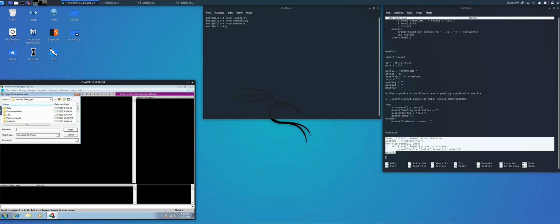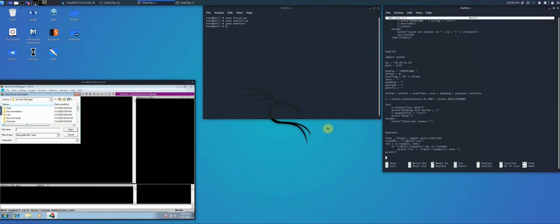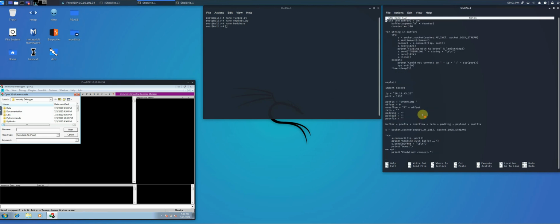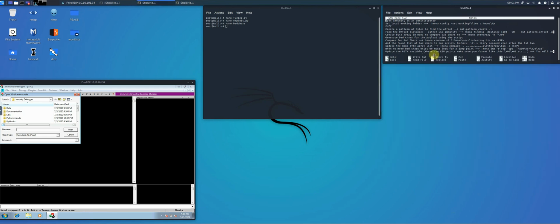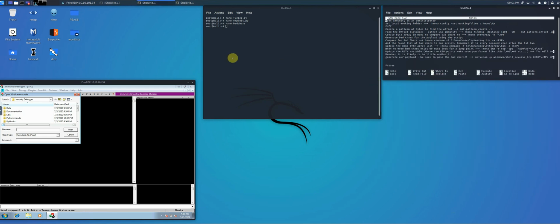So what I've done is I made a little bit of a cheat sheet for myself containing the scripts that are on TryHackMe. I'll put these in the description, so all you've got to do is copy and paste these things into your box and then you can have it forever. These are ones I stole from the little walkthrough things that are available on TryHackMe. And this little thing up here is my step-by-step checklist to go through when we're doing buffer overflows. So without further ado, let's get stuck in.